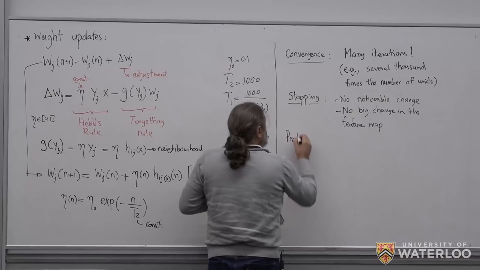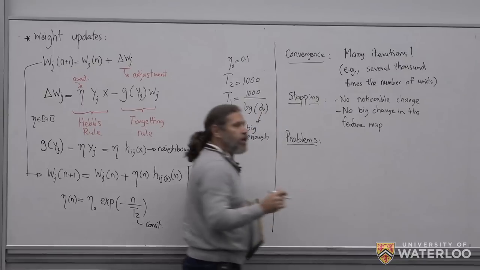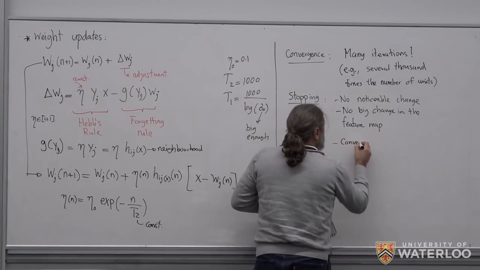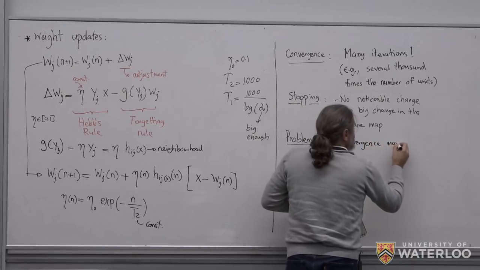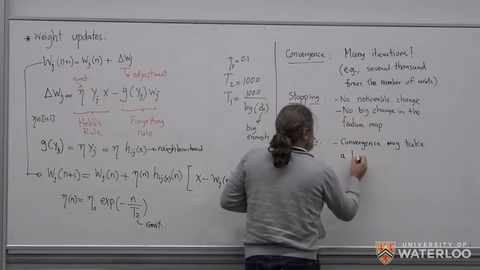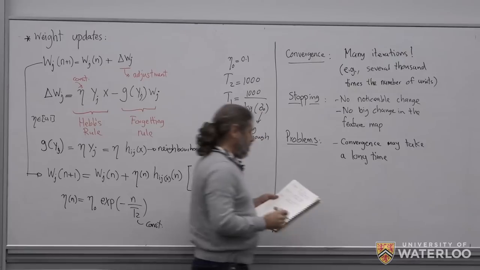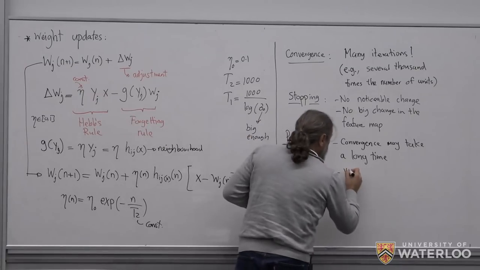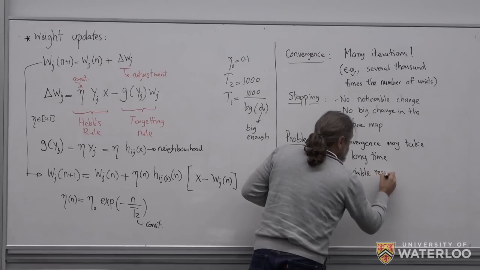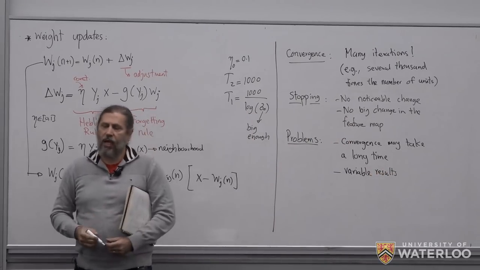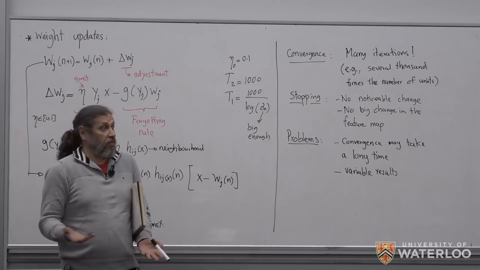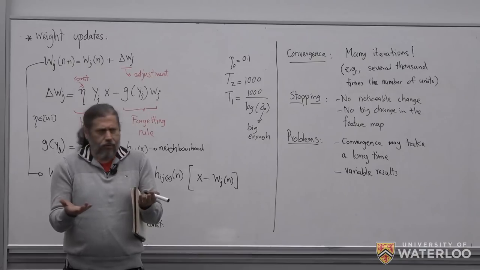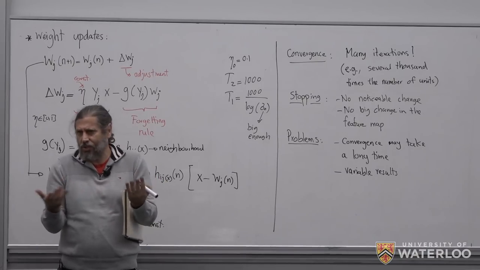What problems do we have with SOMs? I was complaining that they are being ignored. Maybe they have some issues. That's the reason that people don't use them. Well, generally, convergence may take a long time. And the bigger problem, the problem I have observed with SOM, is that you get variable results. That's a much bigger problem. That means if you run SOM three times, you get three different sets of clusters. It will not always give you the same clusters. Why is that? Well, because you are not telling me the number of clusters, and I'm supposed to figure it out, so it's not that easy.